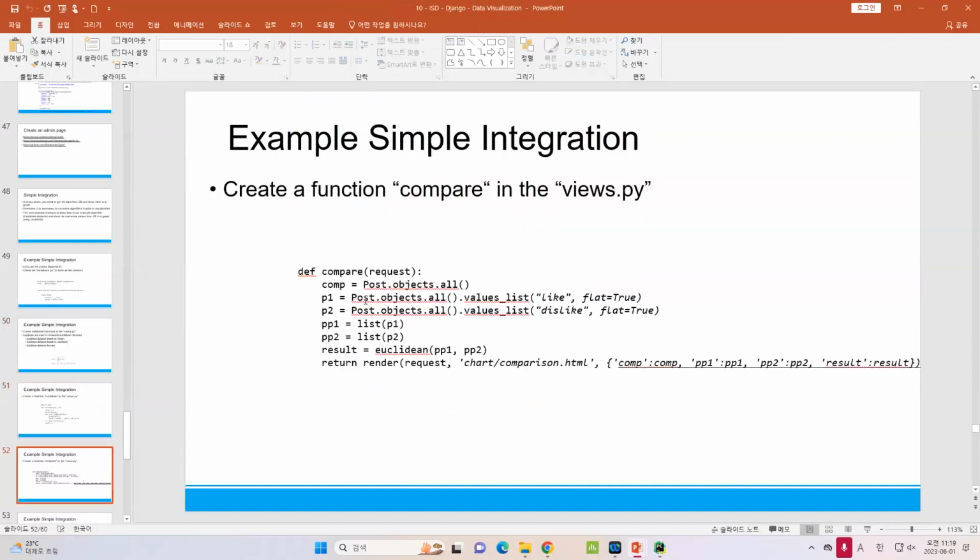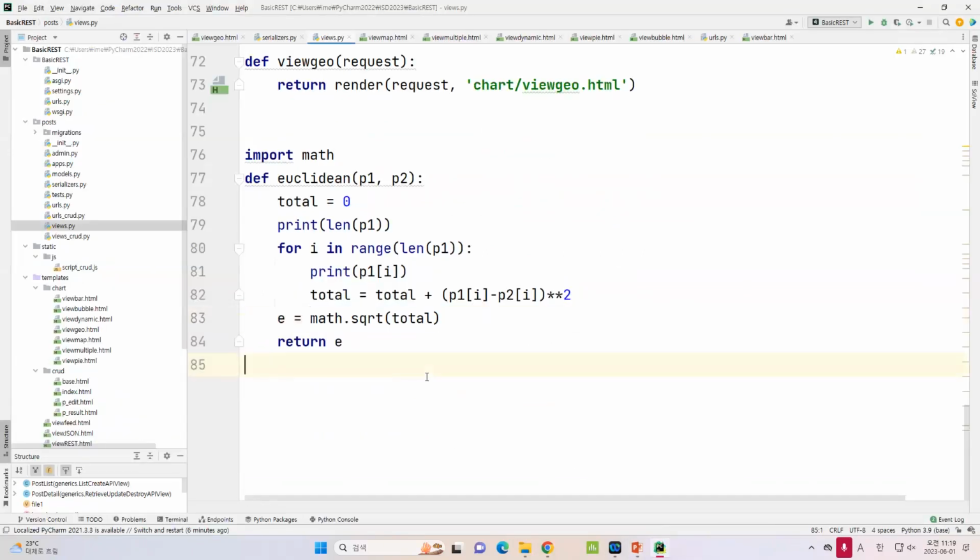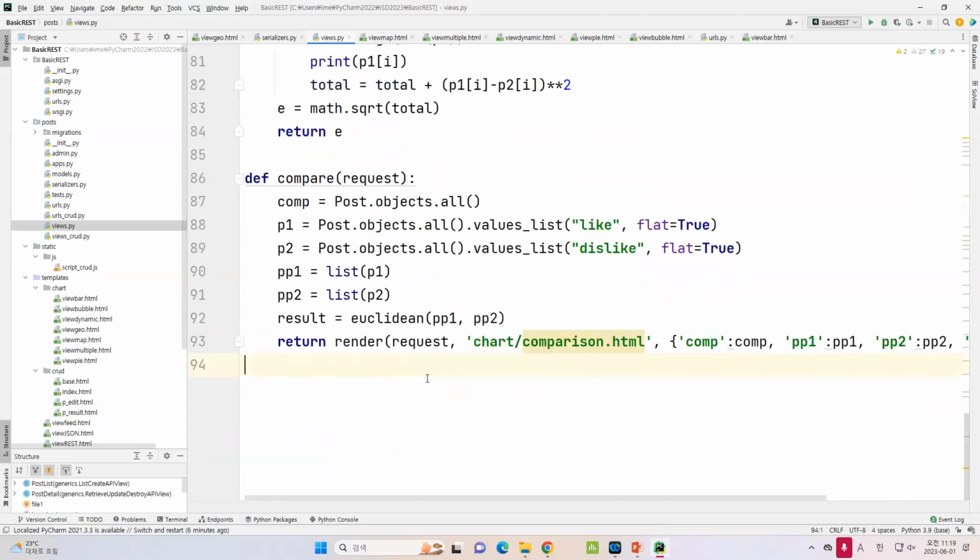Now, I would like to make one function which is compare. This comparison, I think you already know, in the post app we have like and dislike. I want to know whether the number of likes and the number of dislikes is similar or not.